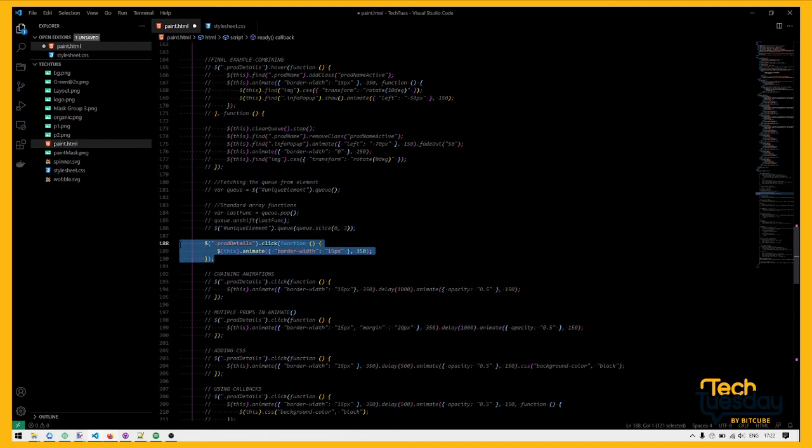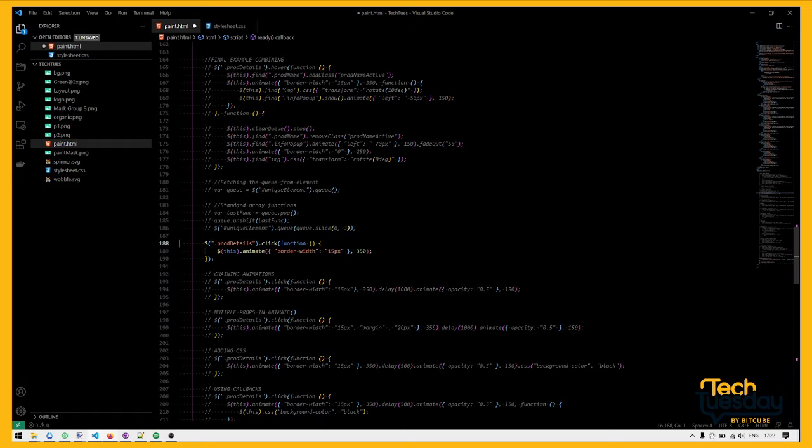In this case, what we're going to do is on the product details, which is kind of the global element for each product, we're going to animate the border width, which is the CSS property that you would like to animate. And then the second option here is the value you would like this property to animate to. The last parameter is the duration in milliseconds.